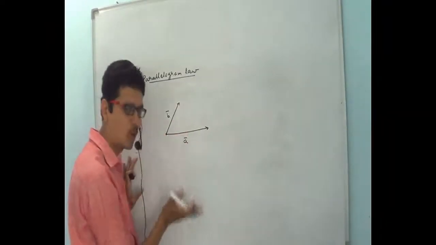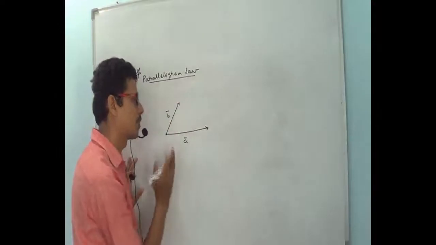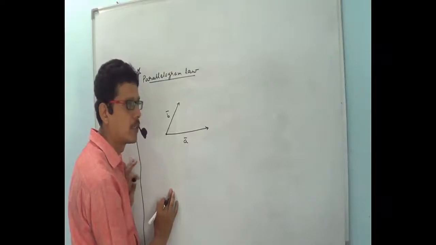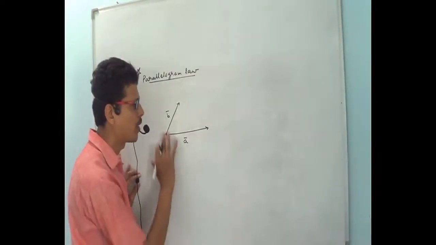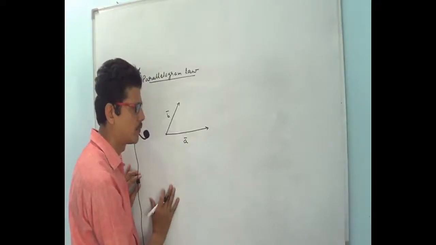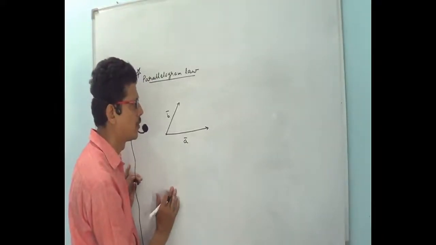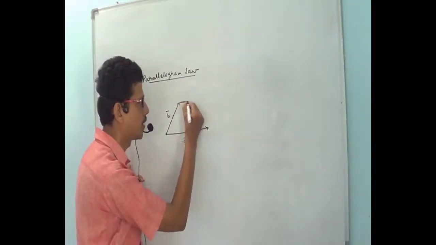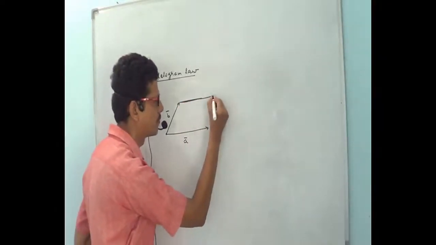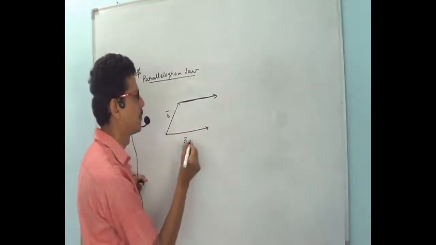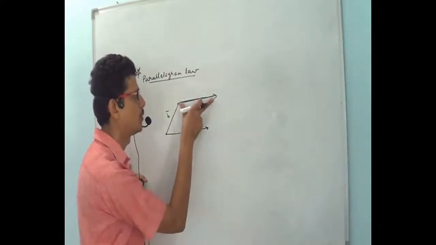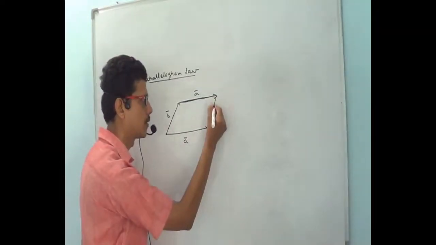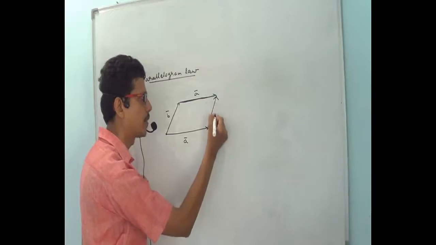One boy is applying a force like this, another boy is applying a force like this. Then what is the resultant? What you have to do is complete the parallelogram. How can we complete it? Draw an equal vector here, which you name A bar only. The direction should be the same, and the magnitude also should be the same. This is A bar, and one more vector here, B bar. So I completed the parallelogram now.